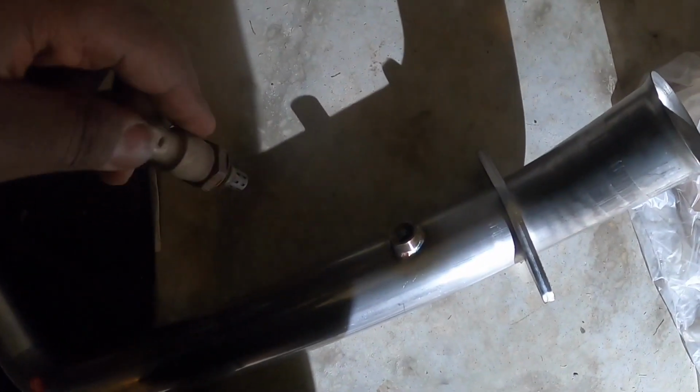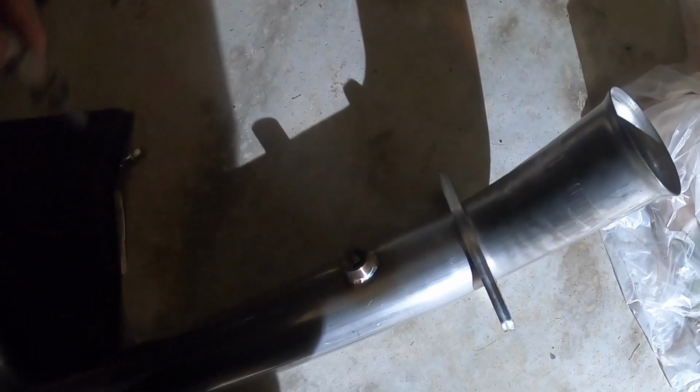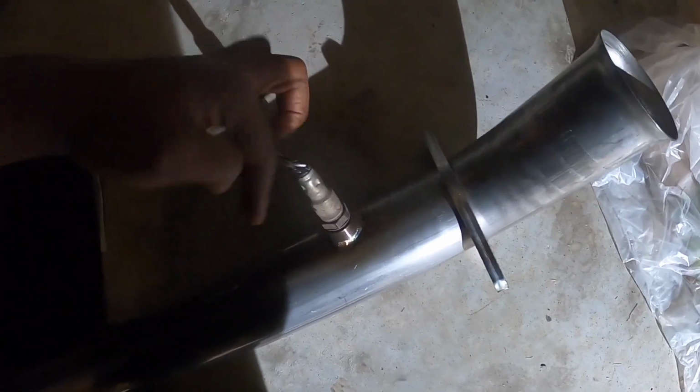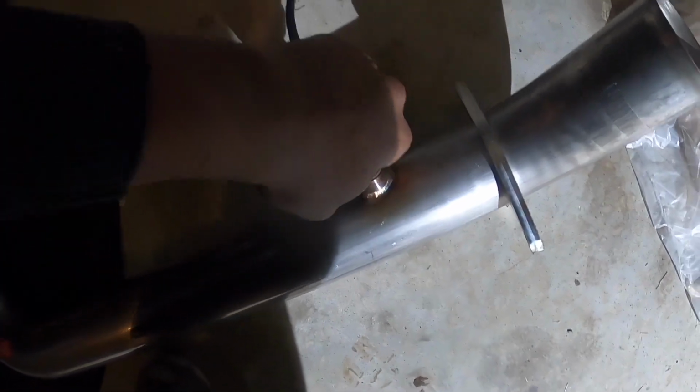Alright, what it do? We back. Man, this ended up being one hell of a day. But got one side done so far. Getting it done. Putting this rag inside this pipe. It's right here.